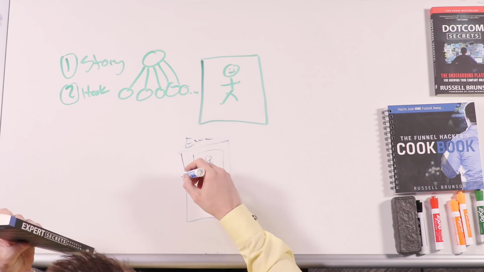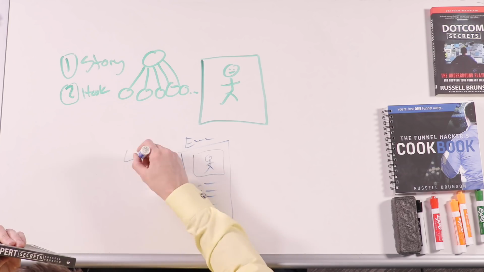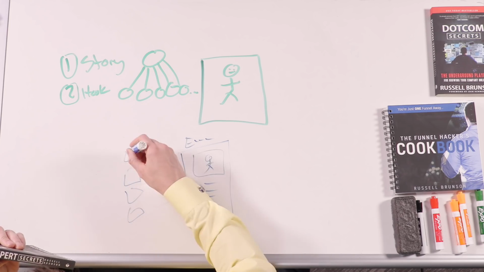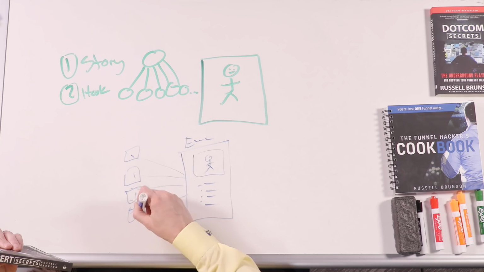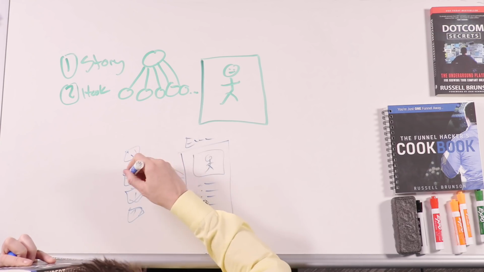But then as I start creating ads, I have to have a whole bunch of different hooks to get people excited, right? There are all these different hooks I'm throwing out there. Each hook is going to have a story as well and an offer, just like we talked about, right? There's a hook, story, offer on the ad, there's a hook, story, offer on the landing page, there's hook, story, offer everywhere. But I'm putting out all these different little hooks. So for example, when we did the Expert Secrets book, I was doing all sorts of stuff. As I was writing the book, I was putting out all these hooks, right?